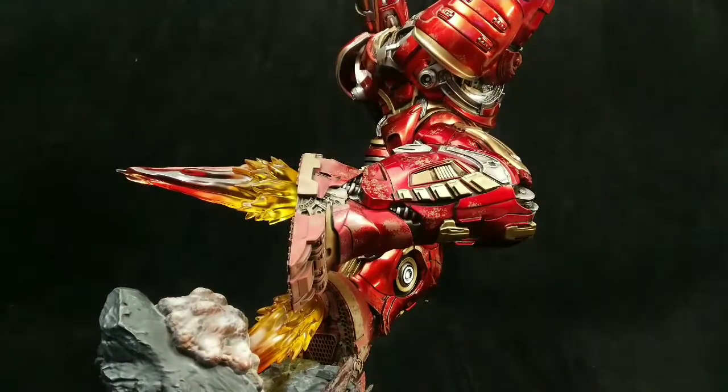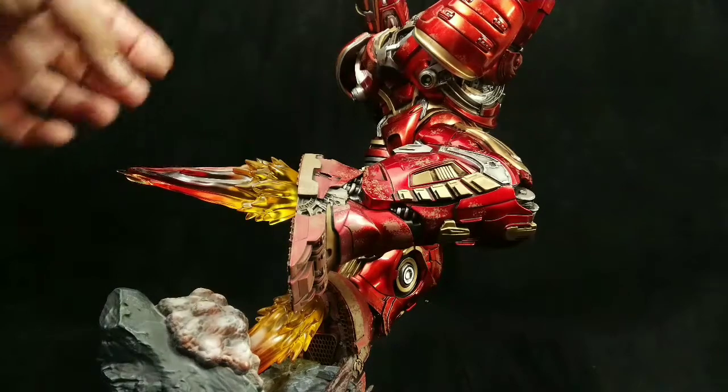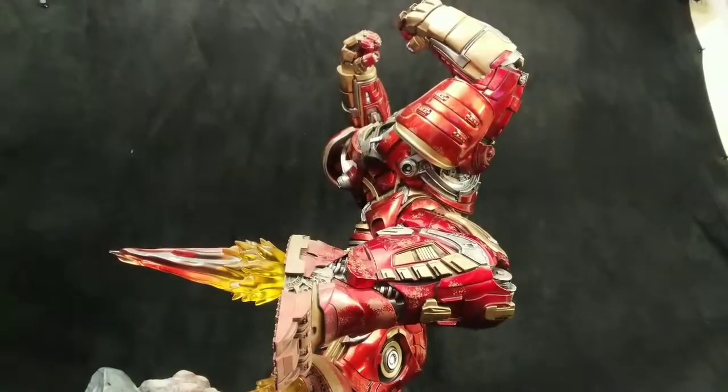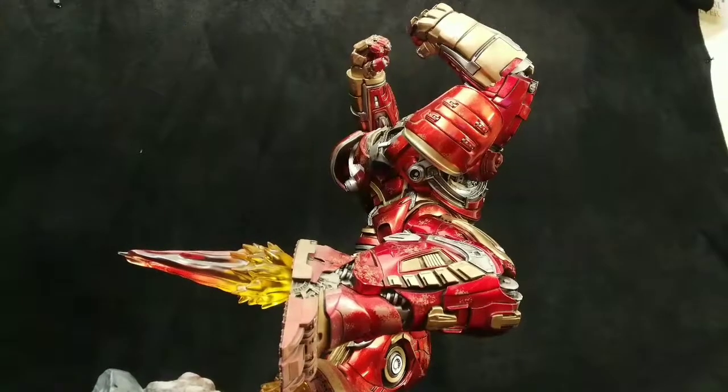I want to set up a light right about here where I'm going to put it as a permanent display, and have that light shining through — I can't quite do that yet. We're hopefully going to be in the process of moving to a bigger place, which means more videos and more room to get stuff. We're running a little low on room, so that means we've got to buy a house. Even up into the back — this thing is stunning.